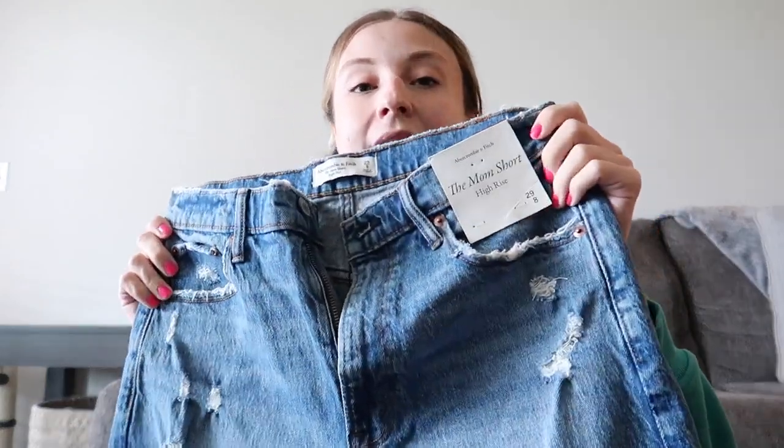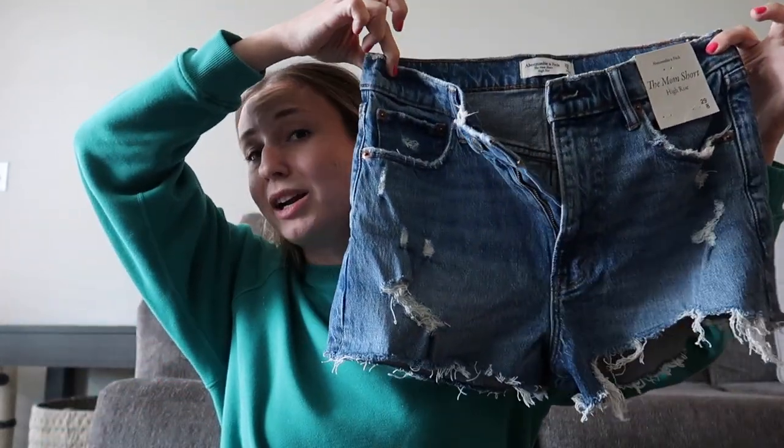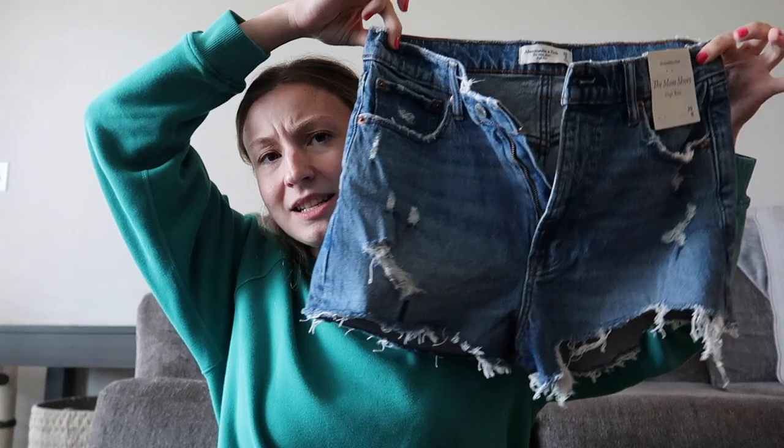These I'm excited about — new tags, the mom shorts, high-rise, though they are not Curve Love. When I pick this stuff up at the thrift store, shorts are typically like $7 around here and jeans are like $8.99 to $11.99, so I have to be super picky. I've been passing on Abercrombie shorts for $8 if they're not Curve Love. I think people are looking for Curve Love, but these will do well because they are new tags and I only paid $3.15 for these, so this was still a score.